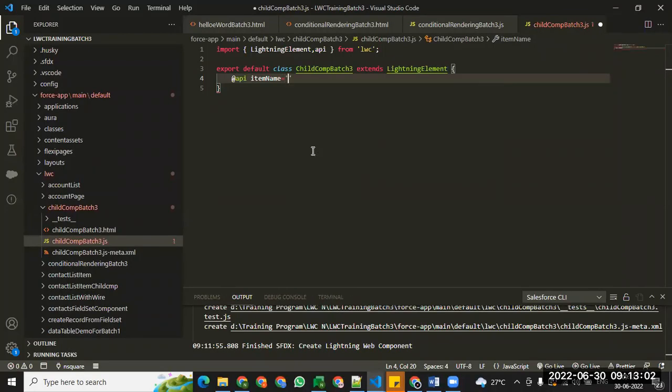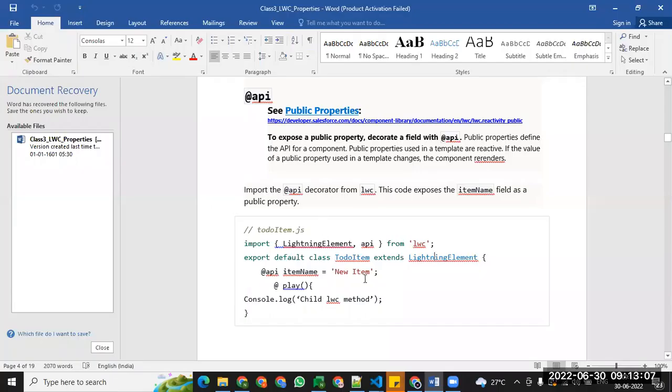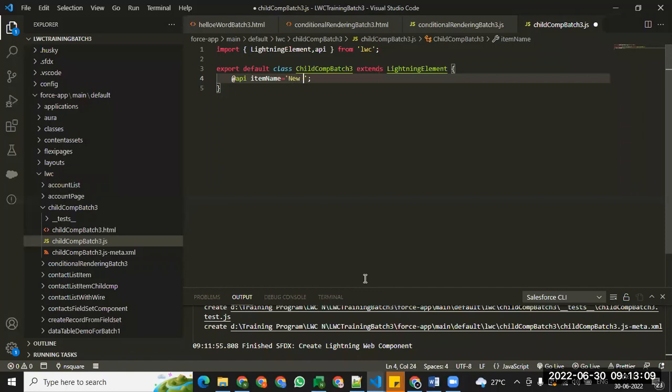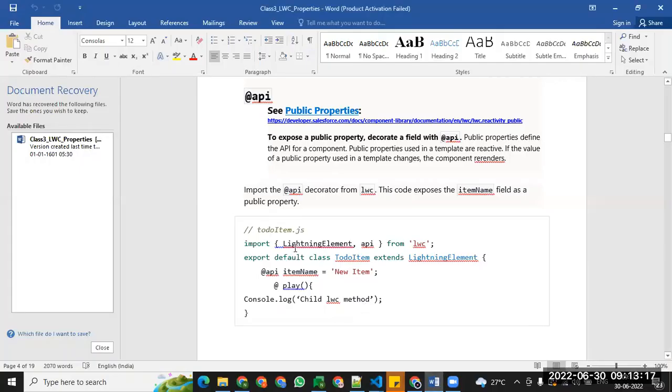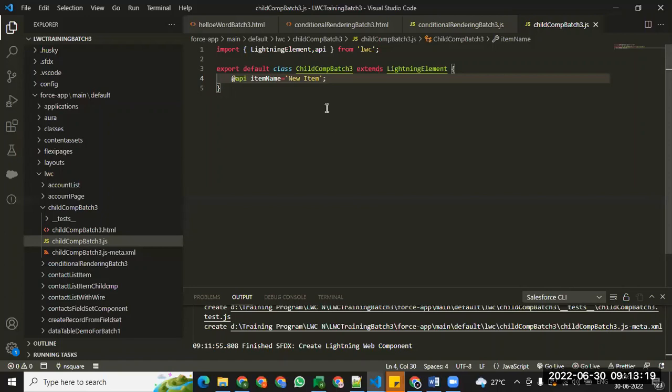And I'm assigning this value to it, like a new item. I'm just referencing the existing example instead of wasting time. What I did is declare one variable with @API item name.